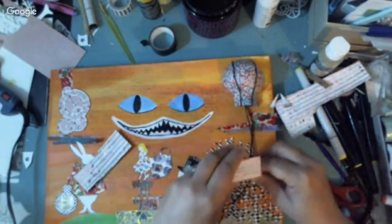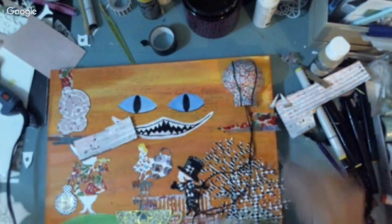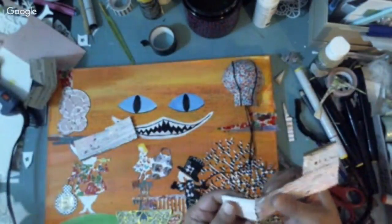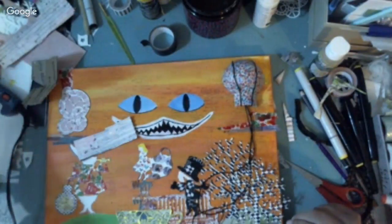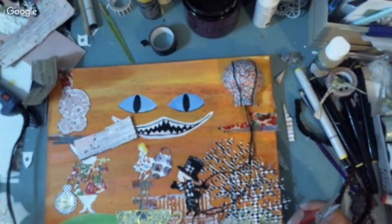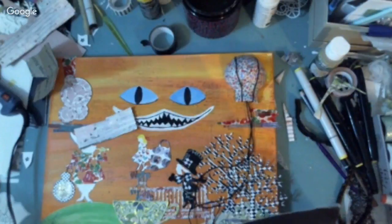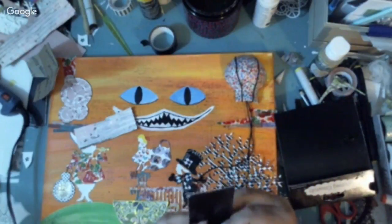And then I think maybe that's a little big. Let me see. That's a little big. So I don't want it to be that big. This has a lot of stuff on it, so this is why it's kind of cracking. So I don't even know if I wanna use this. What else do I have? I gotta have something else. Okay, let's try this little black one. Yeah, it stuck. Yes, it did. So thank you so much. Because it did stick. Sometimes you just gotta wing it. Sometimes you gotta wing it and it works.